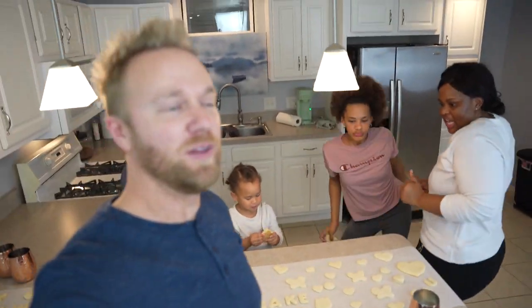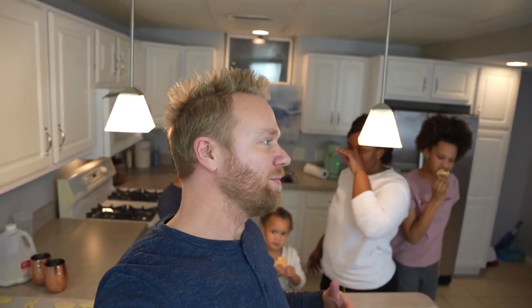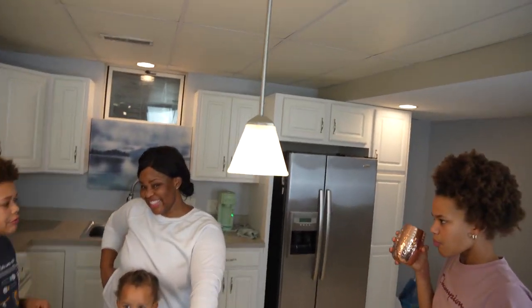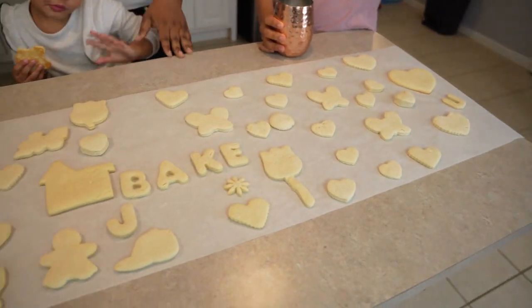Benjamin really likes all kinds of bread stuff, and so she'll get breadsticks. When we get pizza, she'll eat the rolls before she eats the main meal. Yes, I will. And so, cookies, she doesn't like them too sweet, so these are perfect because there's no frosting.